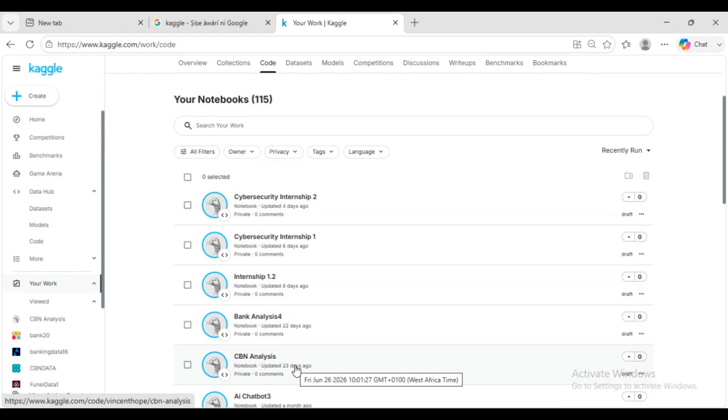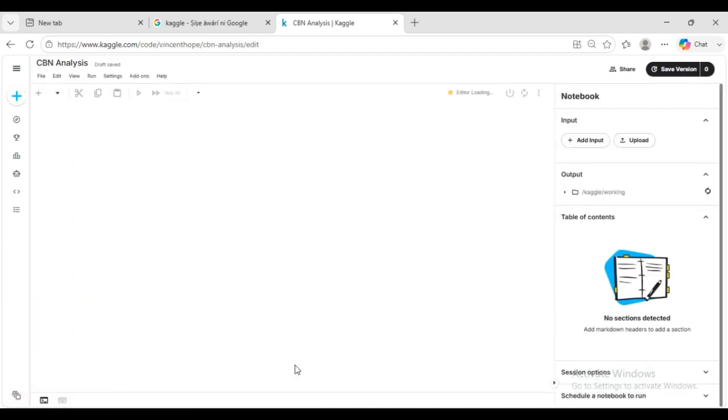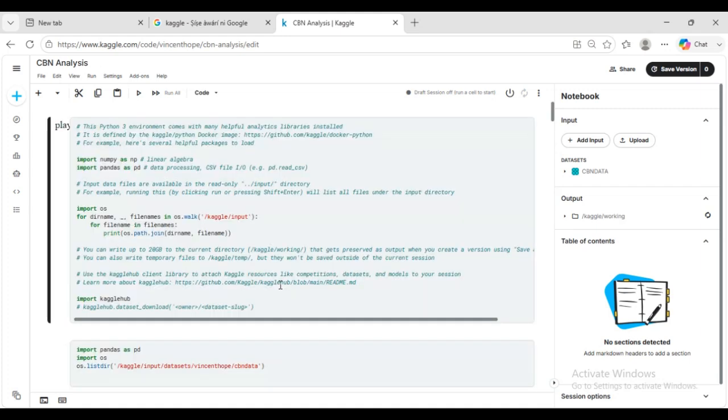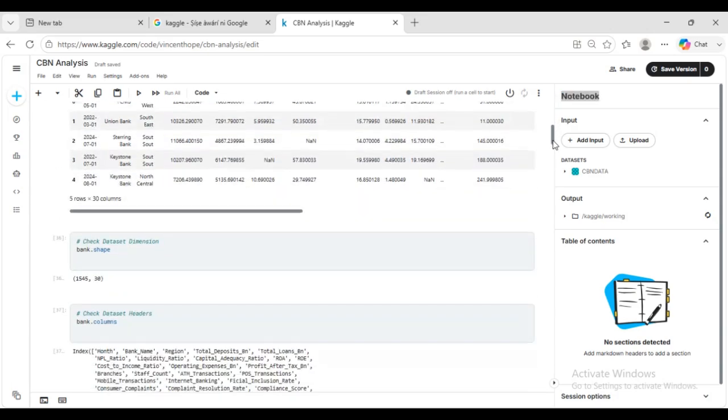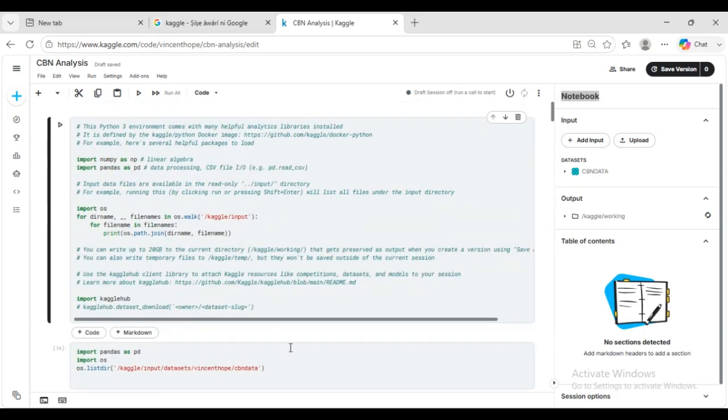So I open this up, I click on it, I open this code. If I open this code, the code for the analysis pops up. So I'll be making reference to this code here while we do the work we are doing. So now let's jump right into it. I'll go back and create a new notebook. So I'll come here, I click create notebook.